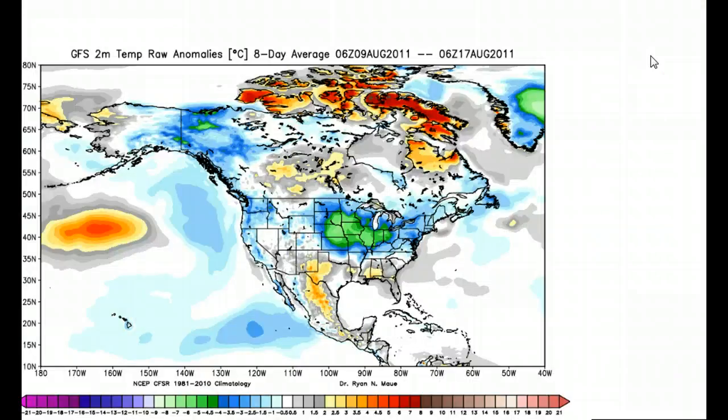For those of you wondering if the heat wave's going away, well, yes, it is. It's really going to start being suppressed farther to the south. It really looks like, for those of you that have suffered over the plain states, Midwest, even the Northeast, your hot summer could be about over. For those of us along the south, and unfortunately for Texas, your hot summer's not over.